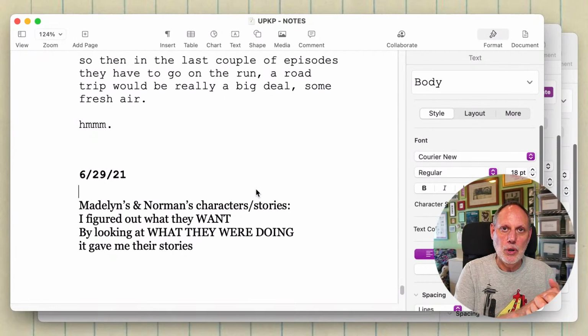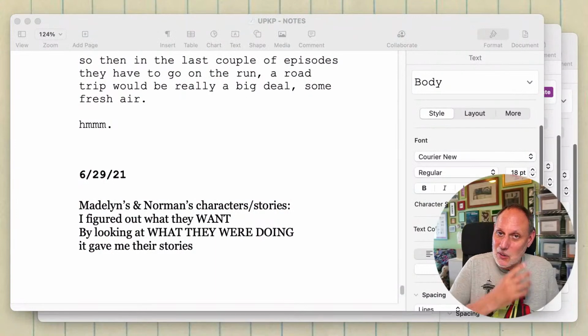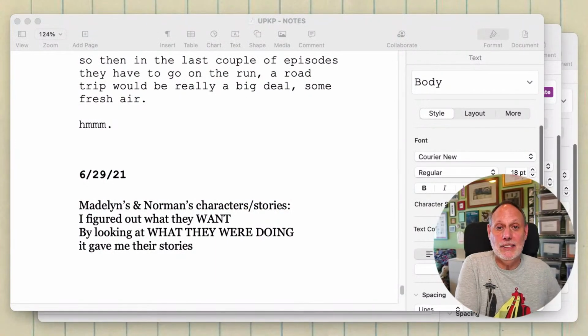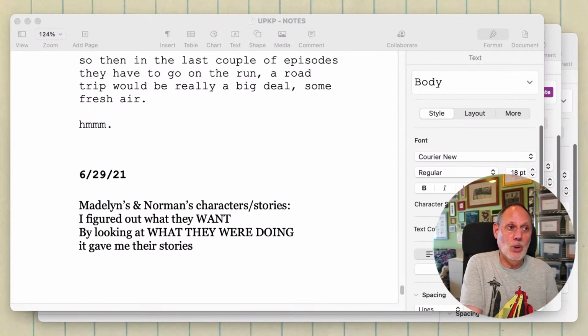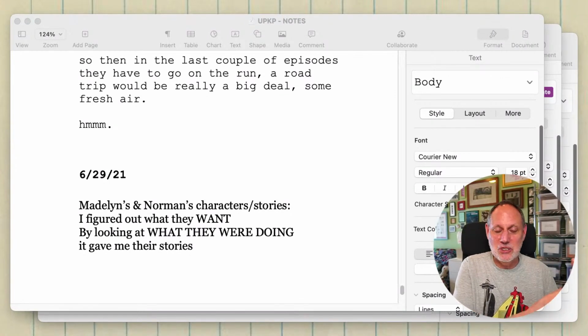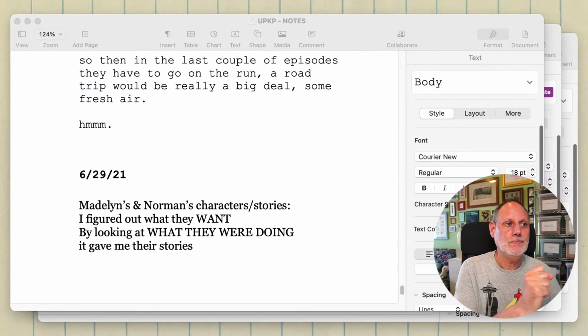I've got this idea that what Norman wants is to undo the past, to change our view of him in the past, to not be in the wrong. And that brings me to a really important concept. They don't have to get what they want, and what they want does not have to be a good thing. What Norman wants in this story is terrible. First of all, you can't change the past. So, Norman, you are a fool. Cool. We got a character who's a fool. He's a smart fool. He's a brave fool because he goes and tries to protect Madeline from these crazy people.